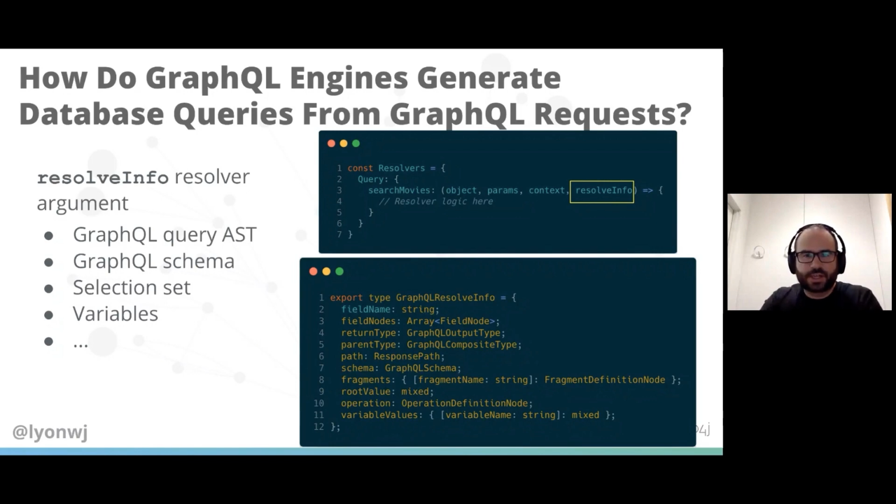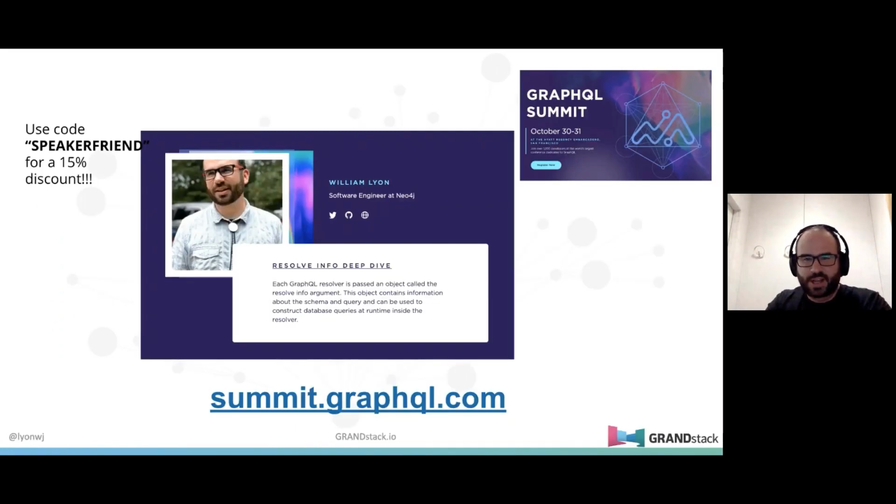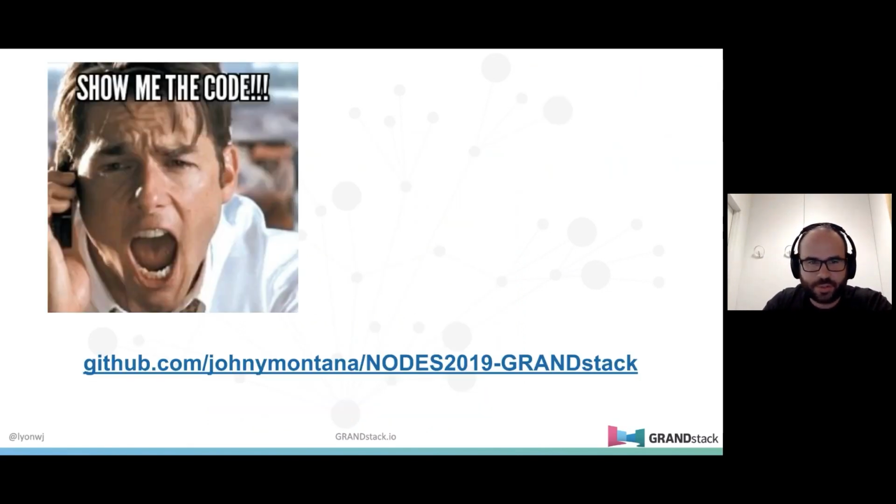So you don't need to understand how that works to use our GraphQL integrations, but if you're curious, I am giving a talk at GraphQL Summit in San Francisco in a few weeks. So if you're coming to GraphQL Summit, I'll be there. Neo4j will have a booth there as well, so feel free to drop by and say hi. And I'm giving a talk about the resolve info object. So a lot of it is under the hood, kind of advanced talk of how we've built this GraphQL integration and how you can leverage this resolve info object to generate more efficient data fetching code in GraphQL. So that should be fun.